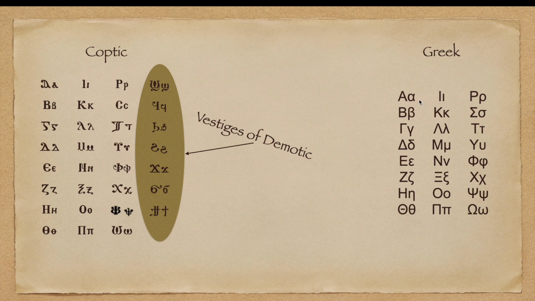So yeah, there's lots of similarity, and that's because, like I said before, Coptic took the Greek and just adopted it, right? They adopted it for their own purposes, and then they added their own letters from Demotic, right? So these are vestiges of Demotic. These are remnants, basically. And they just kind of Greekicized it.